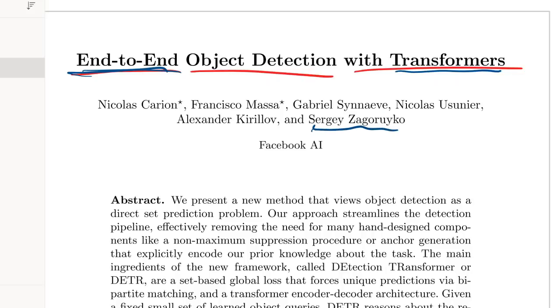If this would be like Joshua Bengio or someone really famous, then of course that would catch my eye. But I also know that Joshua Bengio's lab is huge. So just because a big name is on the paper doesn't mean that the paper is going to be of any good or bad quality.